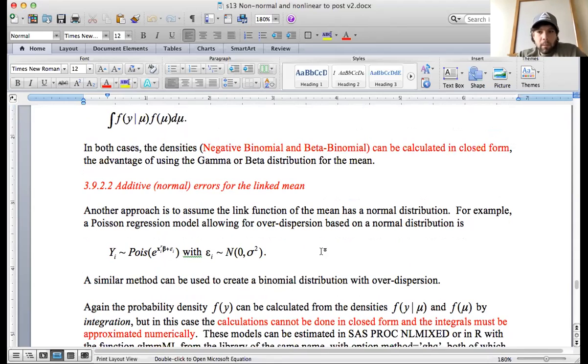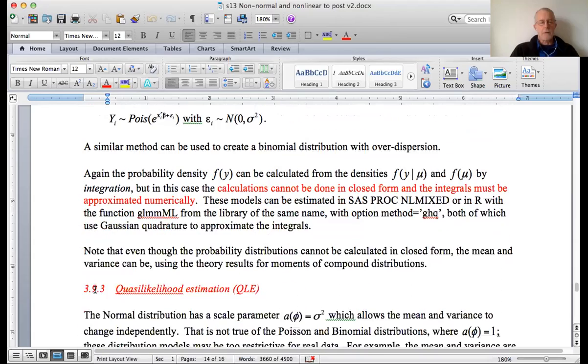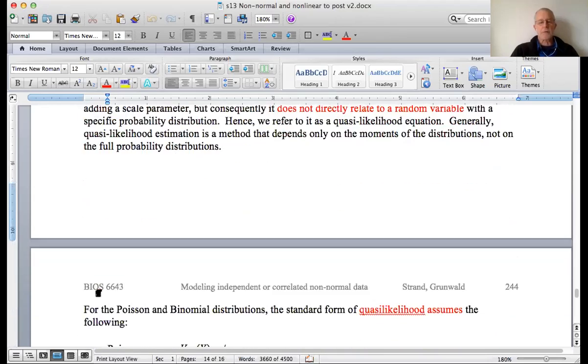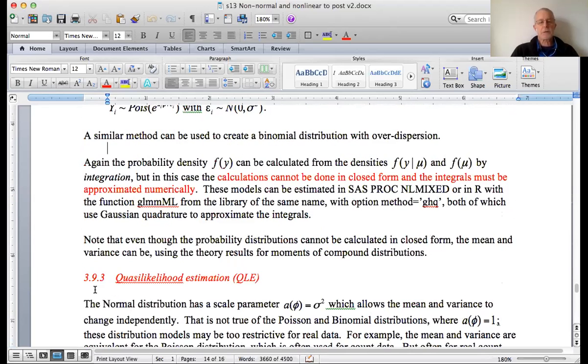Hey, Gary, I have a quick comment. So the R package that you list below didn't work for me. It gave me the same results as the first model. So I had to write a custom link function to do this, which wasn't practical. And did I give it here on this page someplace down? Yeah, below, it was the same page. So right under the SAS proc NLMIXED. Oh, GLMMML.